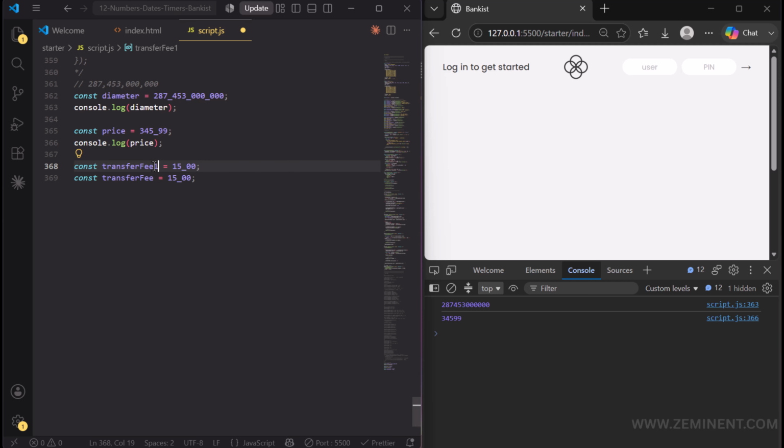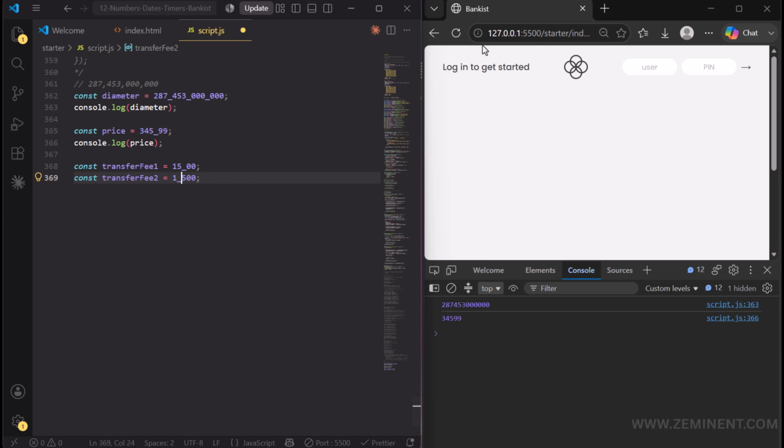This is the one, and this is 2. If we give the underscore here, in fact it is the exact same number, both of these are 1500. But just the underscore alone changes how it reads. It will give a different meaning. So we can use that to our advantage whenever we write numbers in our JavaScript code.